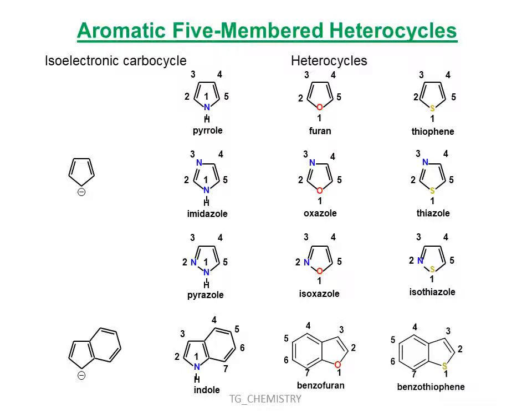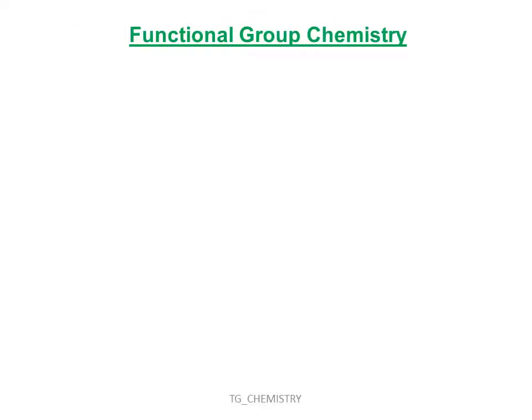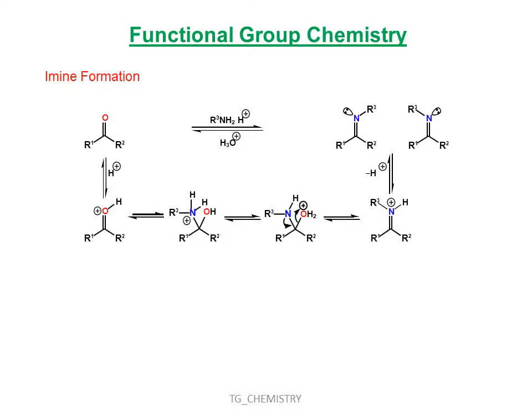Now, before we proceed further into the domain of heterocyclic synthesis and study their properties and reactions, we need to learn some important functional group chemistry like imine chemistry, enol and enolate chemistry, enol ether chemistry, enamine chemistry, and such. In addition, we should also learn about some heterocyclic structures which are said to be the building blocks and will be used for the synthesis of different heterocyclic structures in future. So first I will talk about the imine chemistry and its formation.